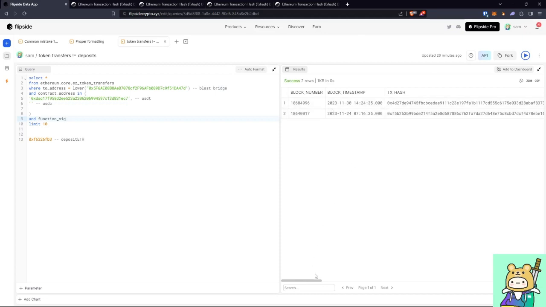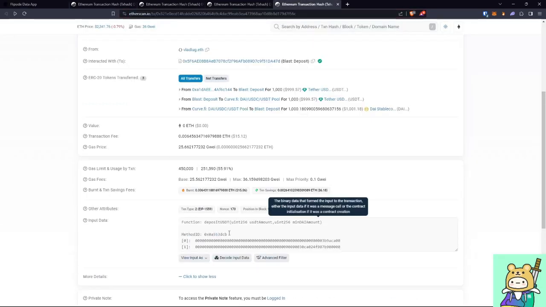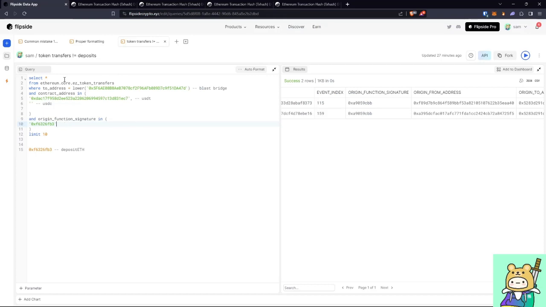If you look through this ez transfers table, there is a function signature here, origin function signature. So origin function signature equals to, sorry, in, and this would constitute all of your different origin function signatures like this, right? This would be for ETH, but you can replicate this for USDT, USDC, right? You would just put it here. So at least this way, there is more certainty that the token transfers to this bridge is a deposit event, right?